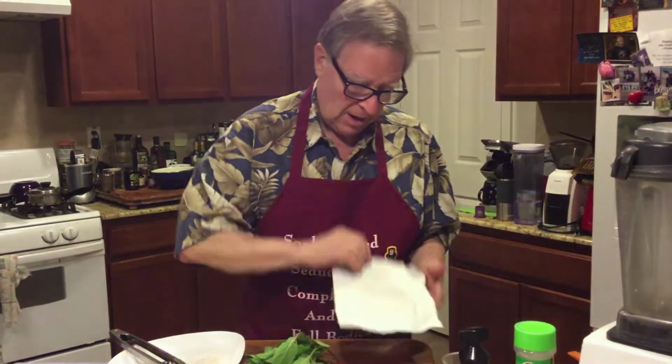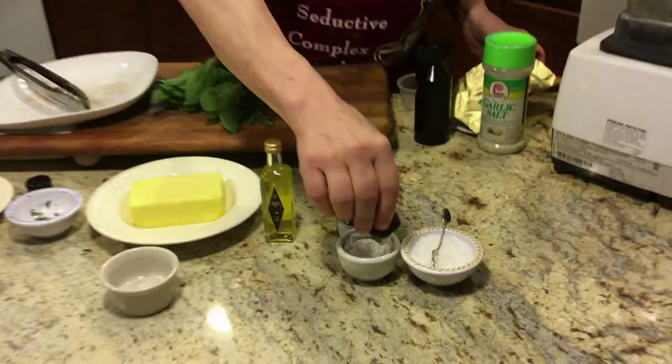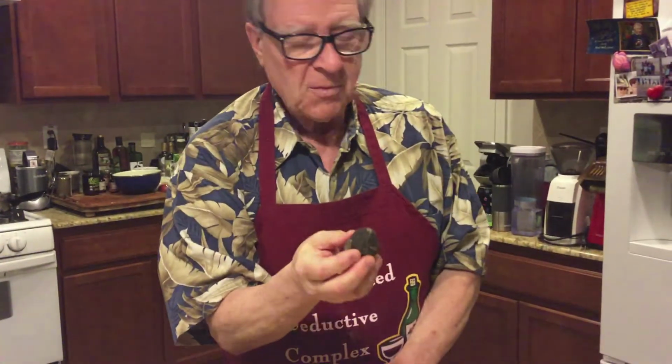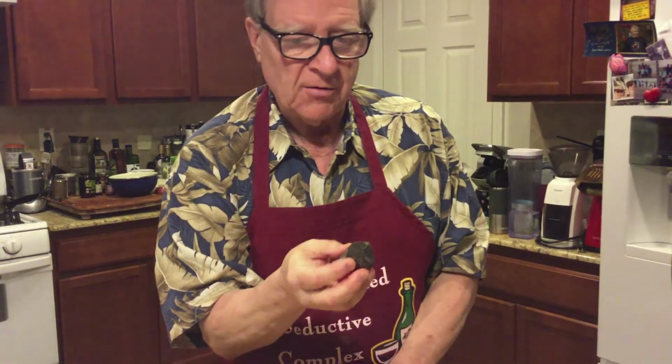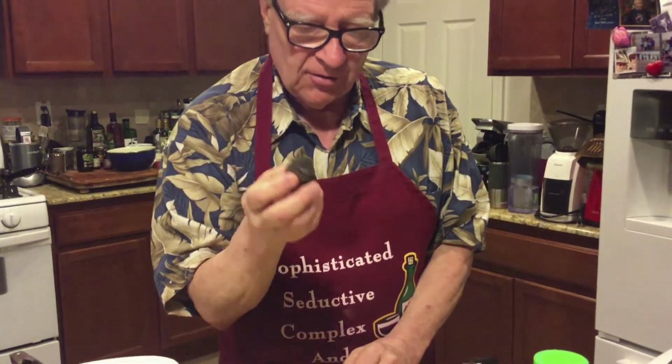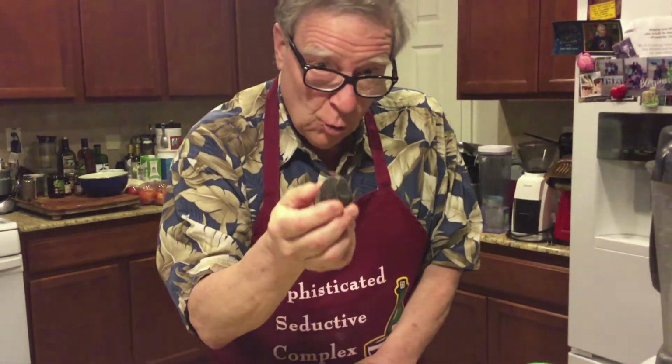Now let's talk about truffles. This here is a fresh black truffle. Now, truffles are legendary for having this wonderful sexy aroma, and this one certainly does. But that's 23 grams. It's about 3/4 of an ounce of truffle, and it cost me $50.